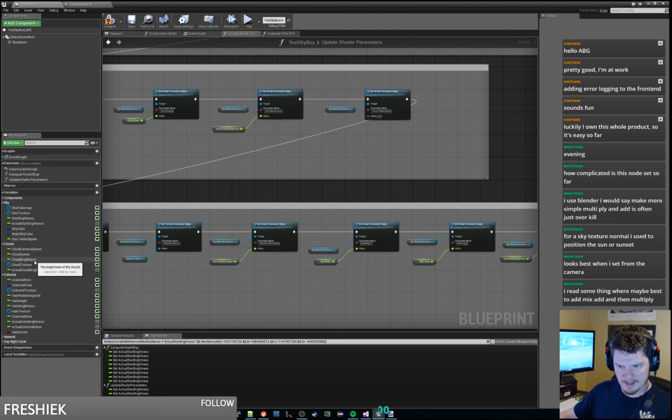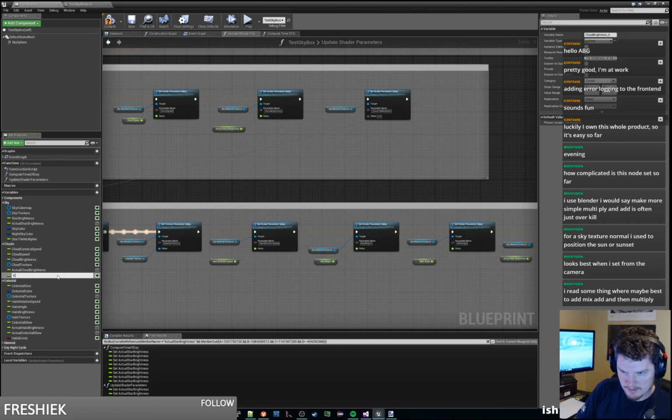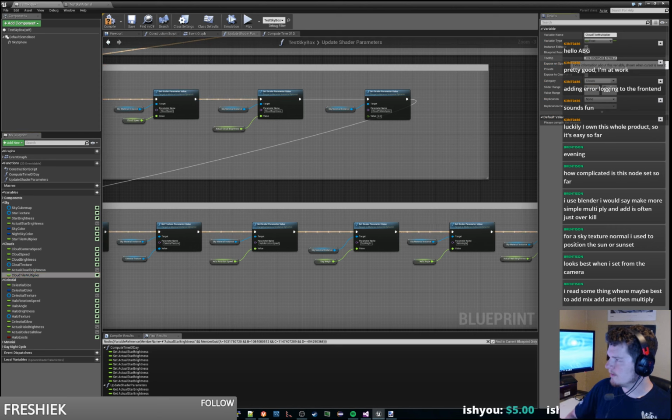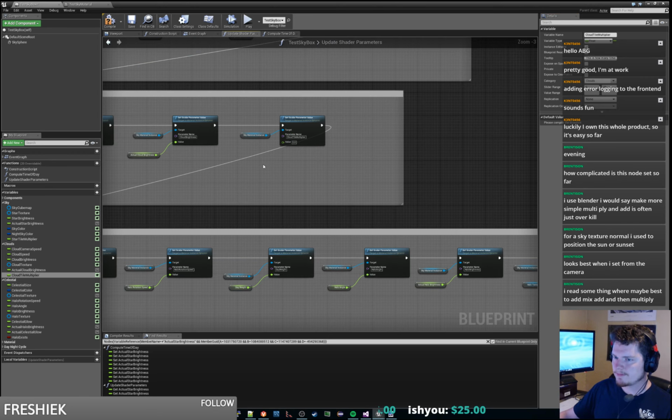And we need to make a cloud tile multiplier. This is how many times the cloud texture tiles in a sphere. So we'll snag that and throw it in there.